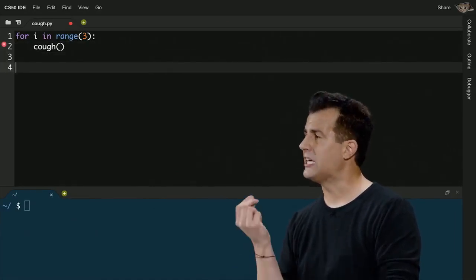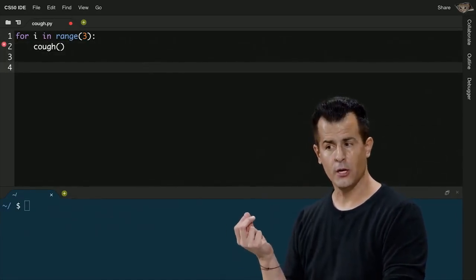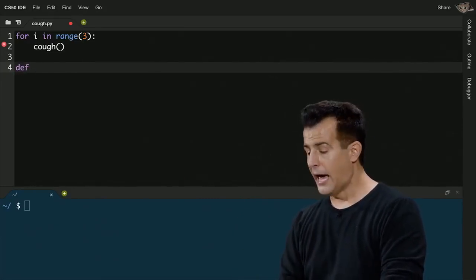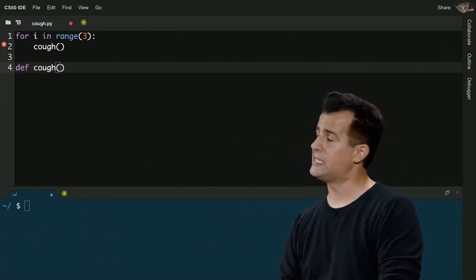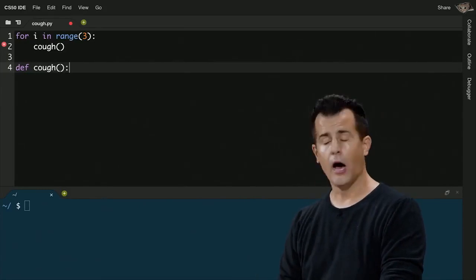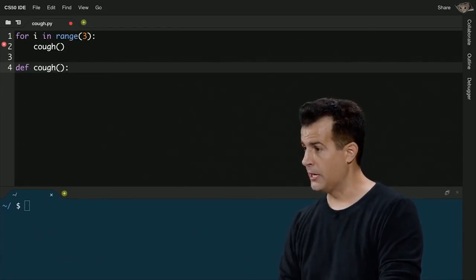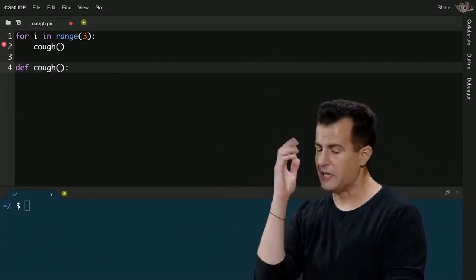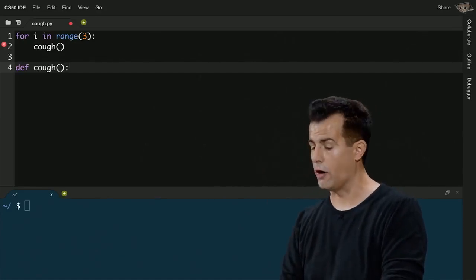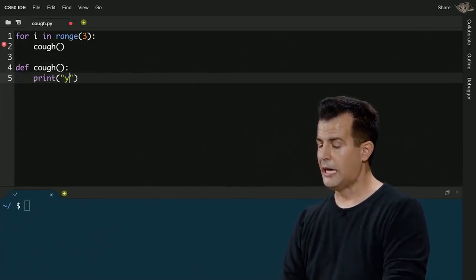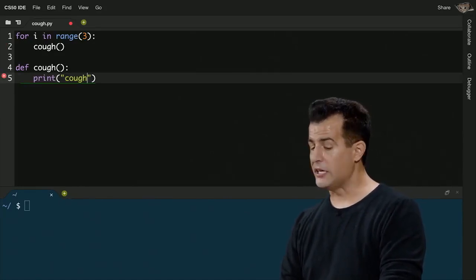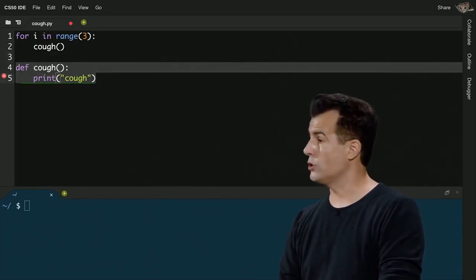Well, in Python, what's the keyword we can use to give ourselves a new function? def, for define. And I can just say the name of the function is cough, and it takes no arguments. So unlike C, I don't specify a return type, and I don't specify the types of the inputs. But in this case, that's moot because there are no inputs to cough. This function is super simple. It just wants to say print cough. And so here, I now have a function that's going to quite simply do this.